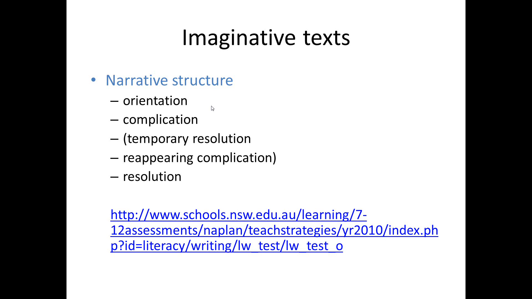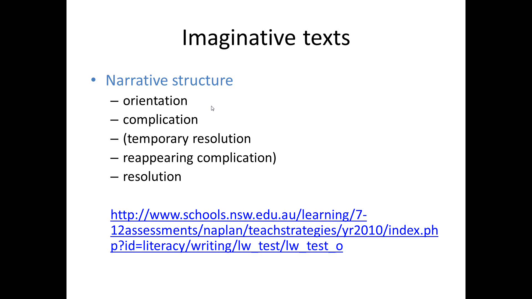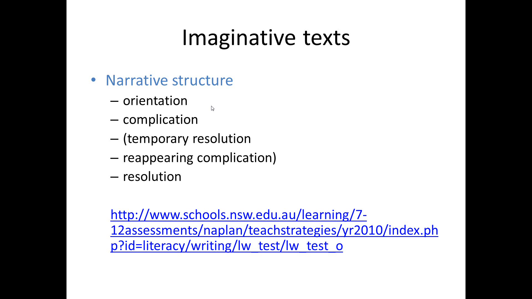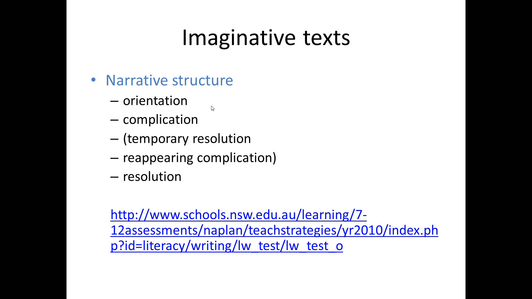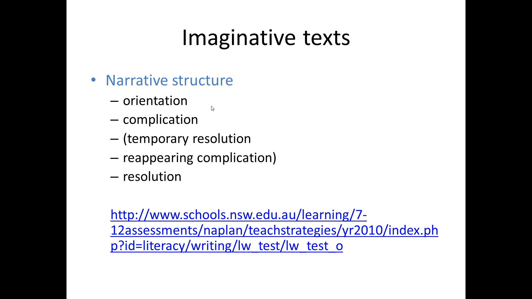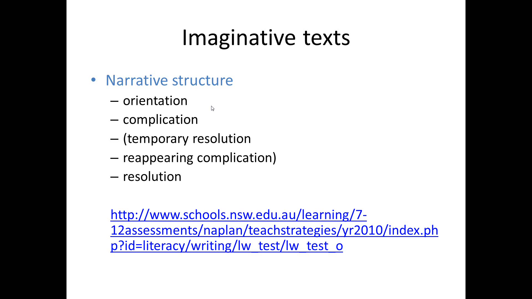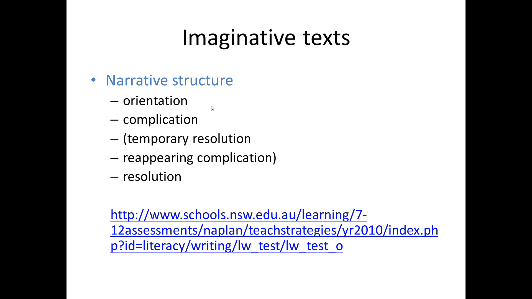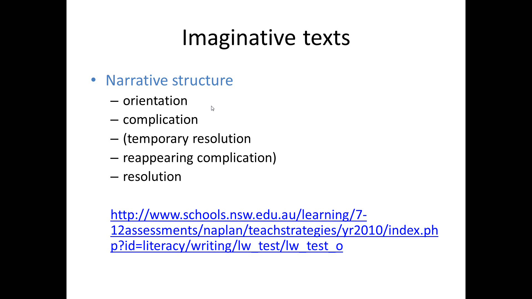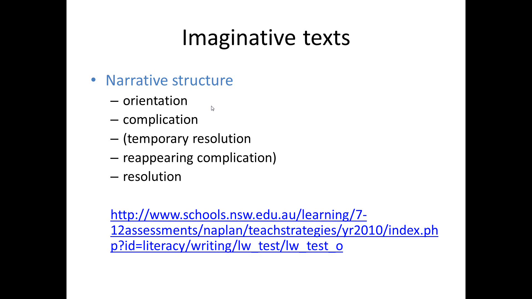Imaginative texts are often built up in a particular way which we call narrative structure. The New South Wales Board of Studies describes narrative structure as follows. First comes an orientation, where the narrator sets the scene by describing the time, place, and circumstances in which the story takes place and introduces the characters. The next stage is the complication, where a problem is introduced which creates some sort of disturbance and leads to uncertainty about what might happen next. Often there is then a temporary resolution, where it seems as though the problem might be solved, but this is then followed by a reappearing complication, where it's revealed that the problem is not fully solved or a new problem occurs that adds to the tension.